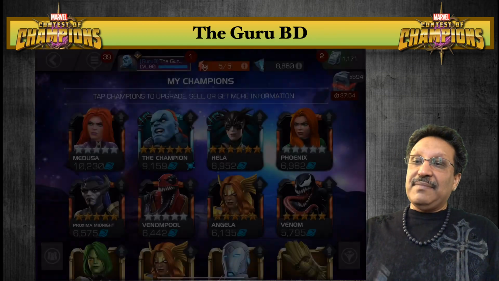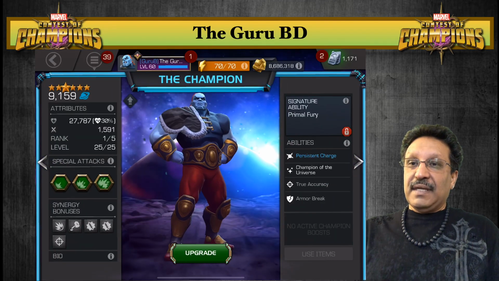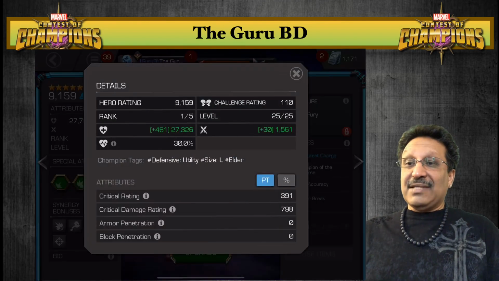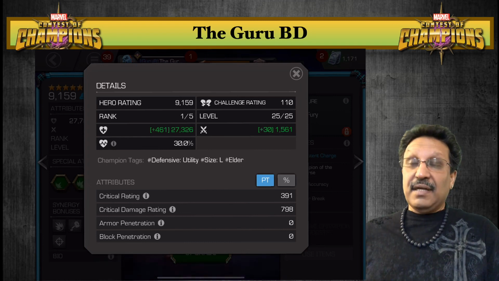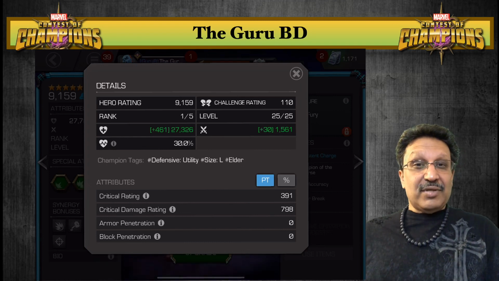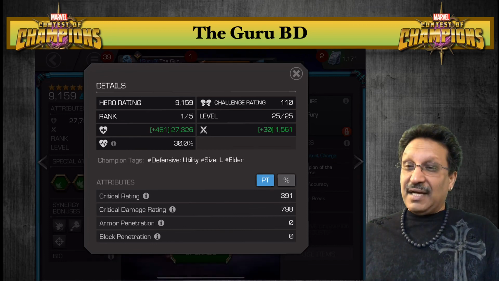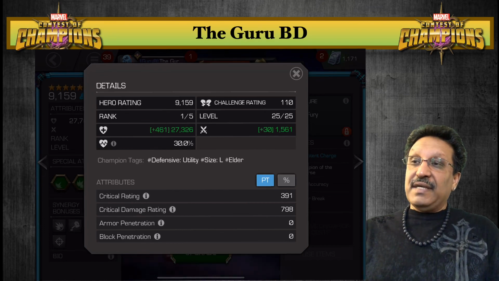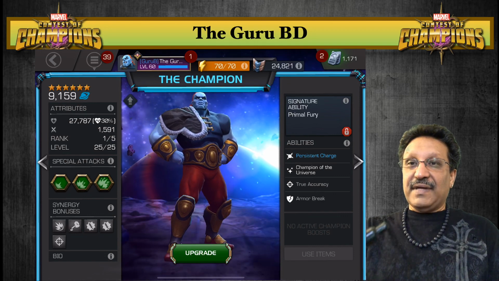Now the next champion, I want you to take note of. You will see that the champion is also defensive. I love playing the champion for offense as well. I use him a lot with Questing because he has that regeneration and persistency charge, and he keeps regenerating after he has those charges built up. However, he's really meant for defense, and I'll tell you why he's very good for defense.